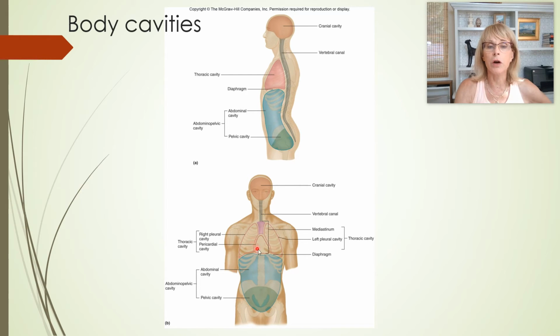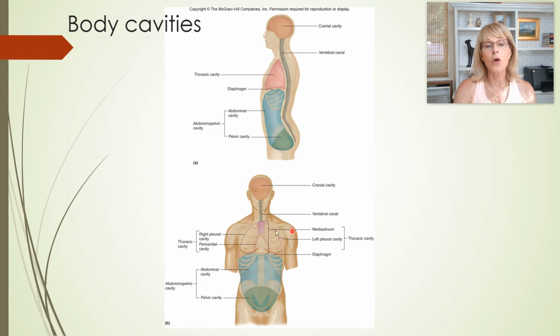So it is in the pericardial cavity, inside the mediastinum, inside the thoracic cavity. So a bag and a bag and a bag, right? If I say, where will I find the heart, or what body cavity has a heart, be specific, well, it's the pericardial cavity, because that's the most specific.